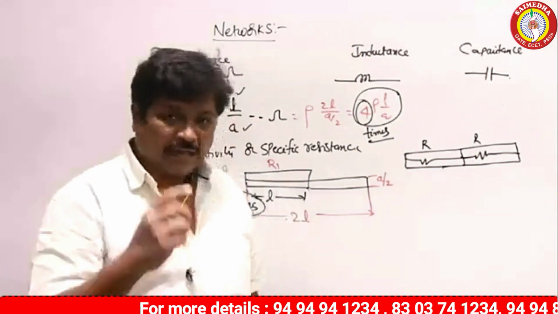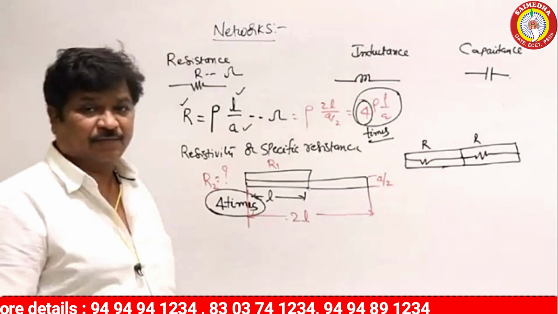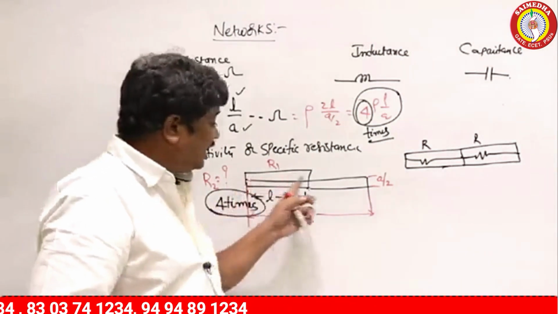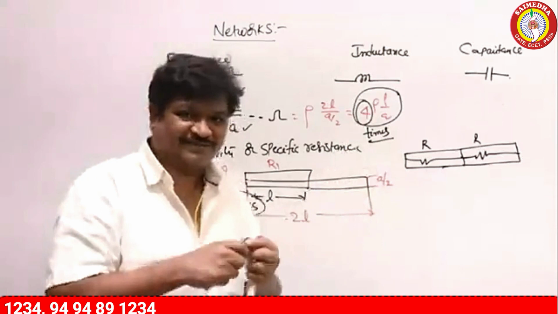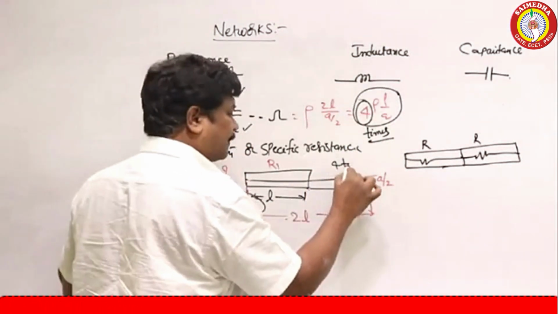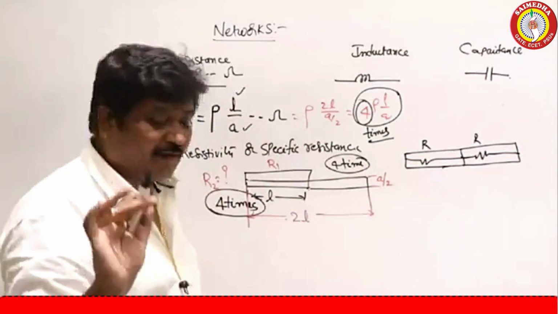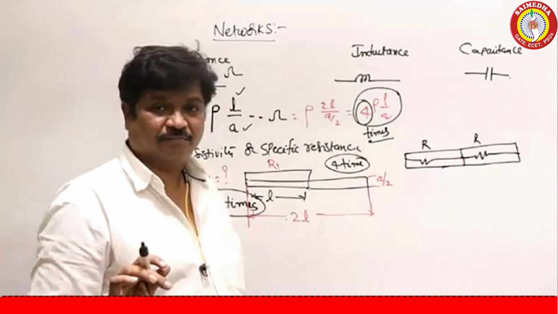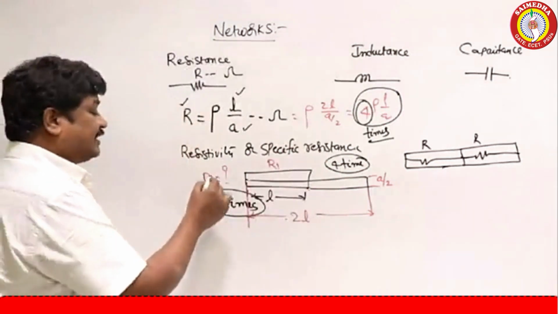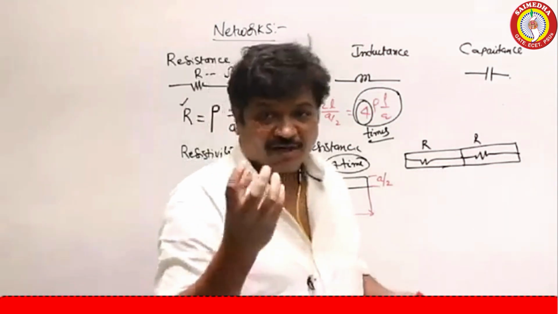Now, another question I am asking here, in the same format. If the length is increased by n times, say 4 times, for a constant volume only I am speaking; nobody will ask without constant volume. If the length is increased by 4 times, what happened to the resistance? New value of resistance. How many times is it increasing?